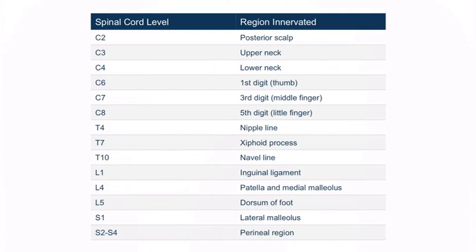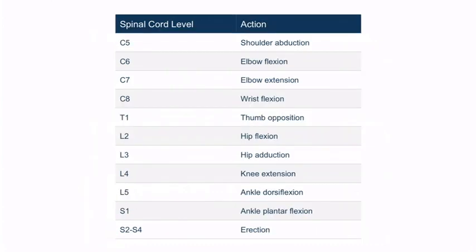With regards to lumbar radiculopathy, we should really be focused on the information from L4 to S3. So you can see that if the L4 nerve root was affected, then patients would develop sensory deficits along the patella and medial malleolus. L5 for the dorsum of the foot, S1 for the lateral malleolus, and S2 through S4 for the perineal region. This is a table from neurology of the spinal cord levels and their associated myotomes. Again, L4 is associated with knee extension, L5 is associated with ankle dorsiflexion, S1 with ankle plantar flexion, and S2 through S4 with obtaining an erection.